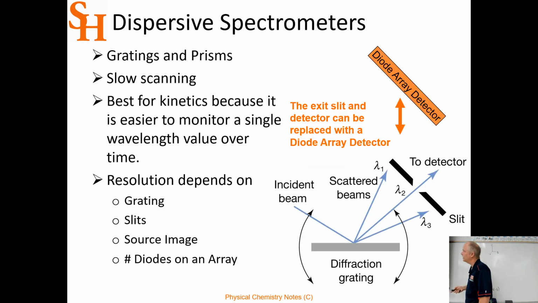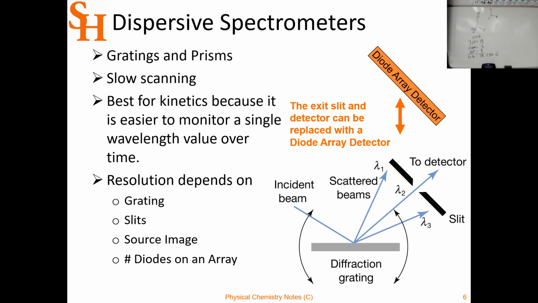Let's look a little bit at the spectrometer parts. So dispersive instruments have a prism or a grating, and they disperse the light, and a lot of times you scan that grating and send the light through a slit with a detector. And so this detector would be back here, and there would be a slit. For high resolution, you need to narrow the slits and only let a few wavelengths through at a time. But for high resolution, what does that do? That reduces the amount of light you have.